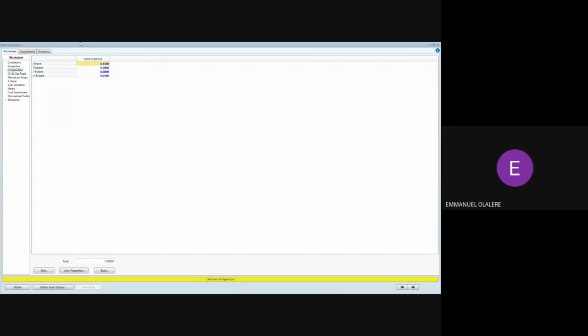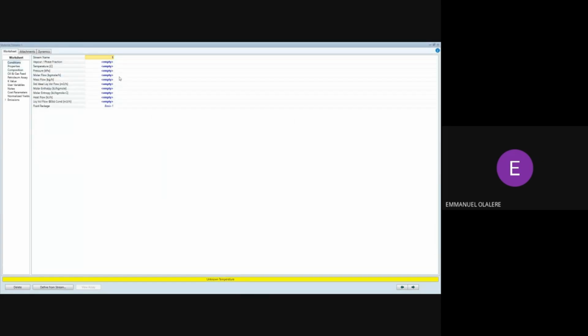Then we come back to condition. Like I mentioned last week, for Aspen HYSYS to be able to calculate anything, you need to specify 2 intrinsic properties. Either you specify temperature and pressure, or temperature and, we know what an intrinsic property is: any property that is in terms of per amount, maybe per kilogram or per mole or per volume.